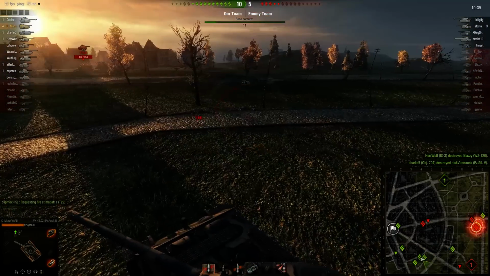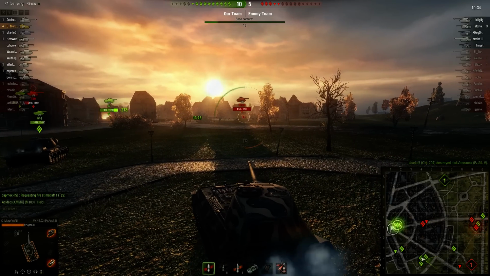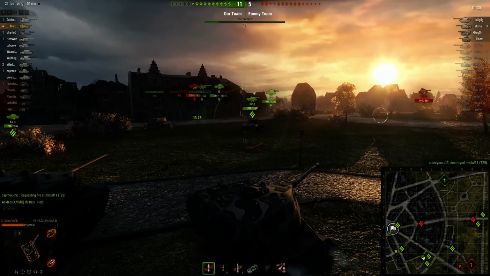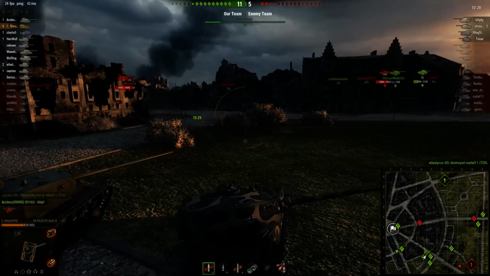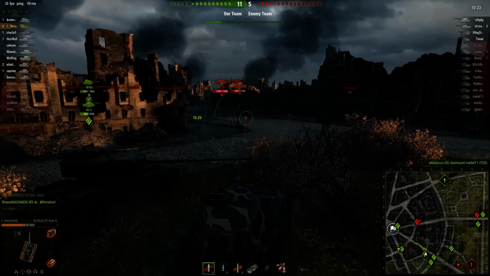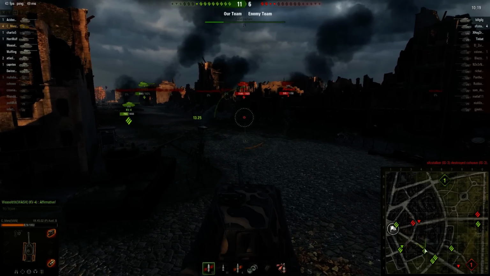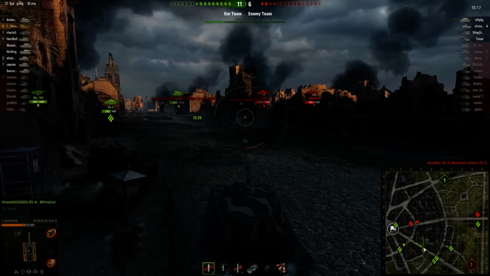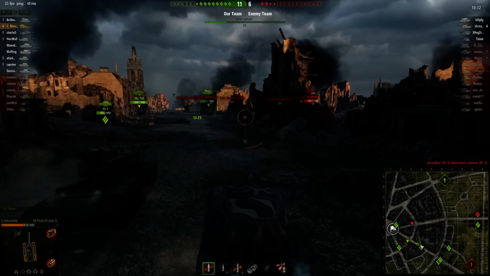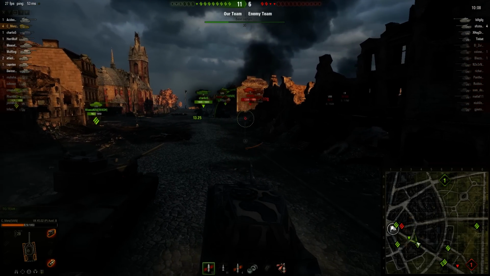Yeah, there is a full health E75. I will be heading back to help out with him. Even though we pretty much have this in the bag, you still never know. Especially with a tier 9 like that. There's only a few of us that can reliably hurt him if he's angling well. So just overwhelming him with numbers is the best bet.